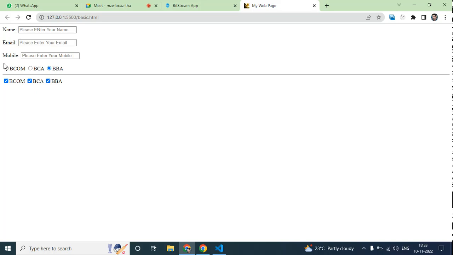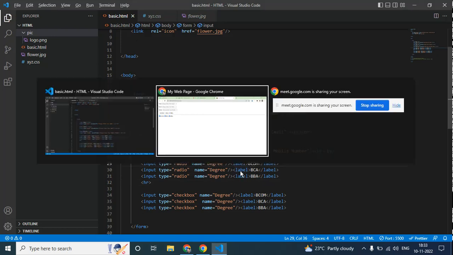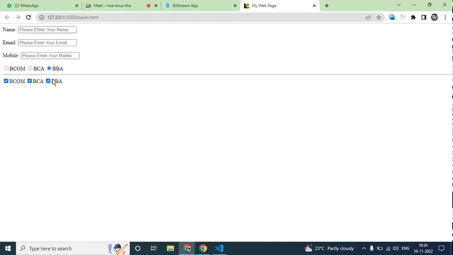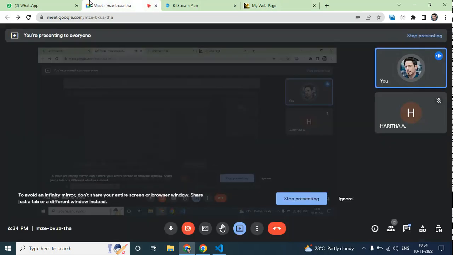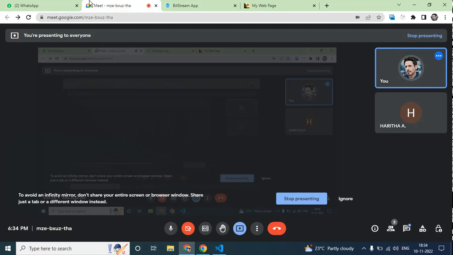So radio is round in shape, and you can select only one out of any options. If you have not given this name, you can select all 3. Out of the 3 degrees, select any one, because you cannot be doing all the degrees at the same time, right? You can do any one. So here, with radio, you can select only one. With checkboxes, you can multi-select. You can select all 3, or only one. Got the difference between checkboxes and radio, Harita? Yes, sir. Sorry, sir, this is Ramya, sir. Yeah, sorry, Ramya. You got how to do that? Yes, sir.